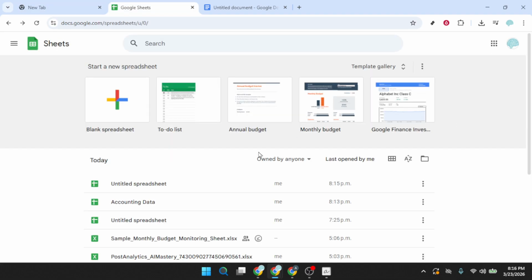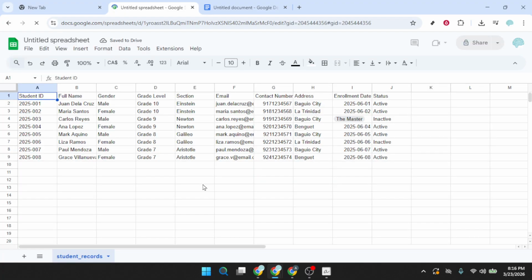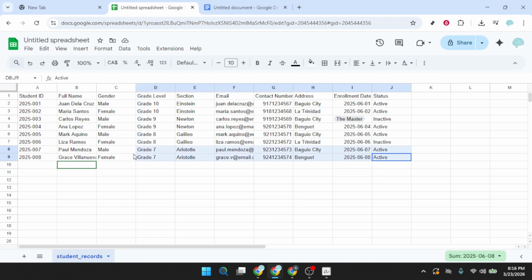Open the spreadsheet that contains the data you want to bring into your document. If you have multiple sheets or tabs, make sure you're on the correct one before you copy. Next, select the exact data range you want. Click and drag from the first cell to the last so everything you need is highlighted. Take a moment to include headers or totals if you want them to appear in your document, and avoid any hidden columns or rows you don't want to show.